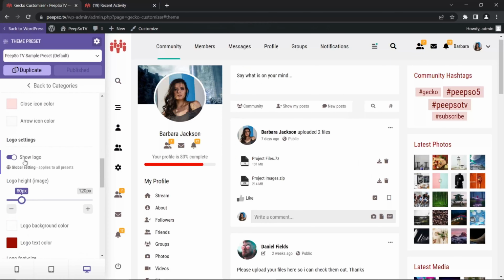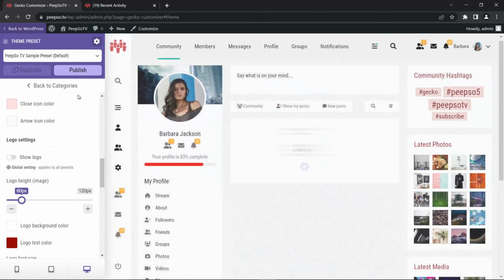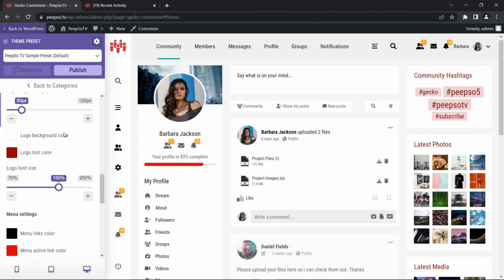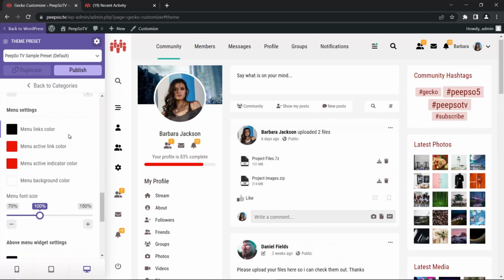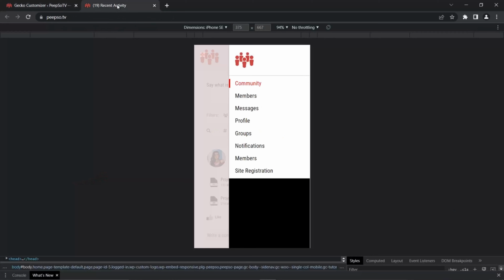Let's hide this logo from the menu. Let's change the individual colors of the menu items, because if you see right now, it's gonna be black, white, but we set the background to be black.